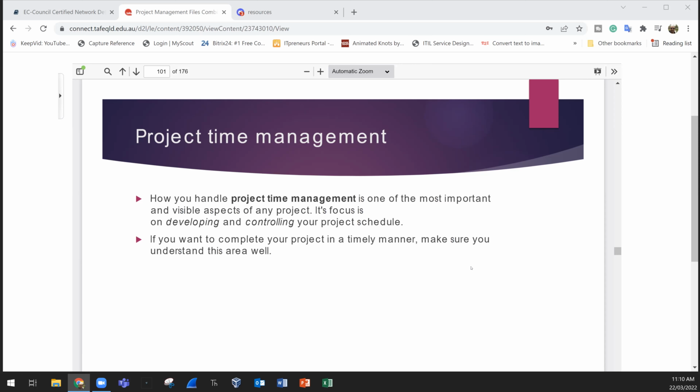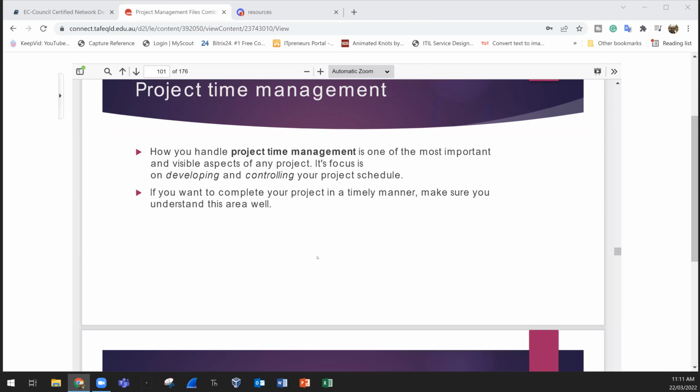Then the other 3 are risk, quality, and resources. Critical path: the critical path is determined by the time and relationships between tasks.